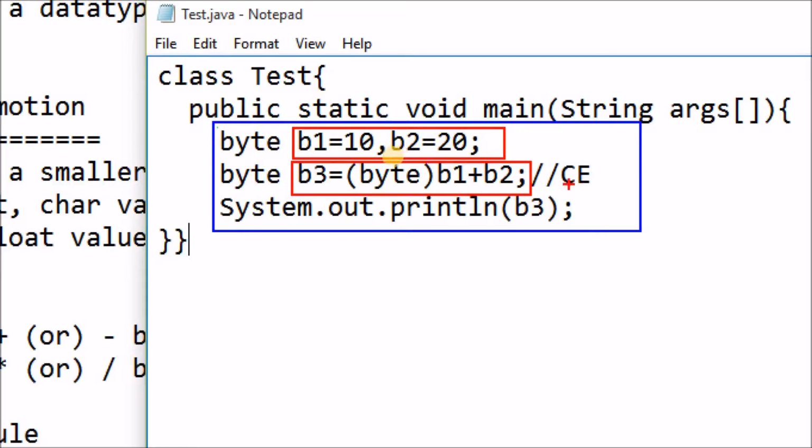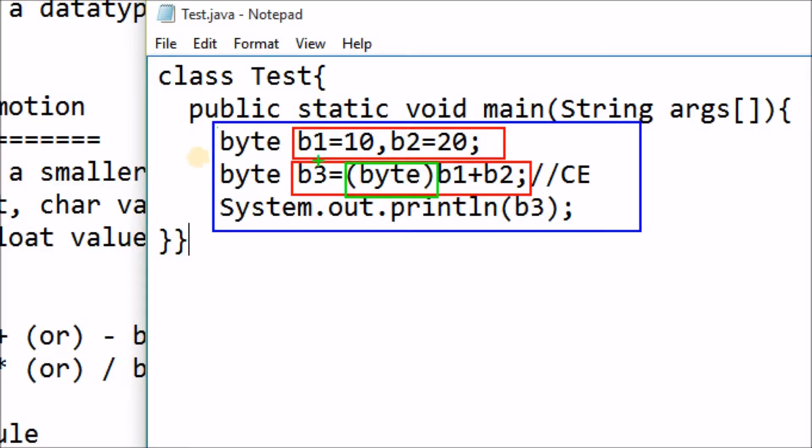We get a compilation error without this. If we don't write this byte, then we will get a compile time error, because byte plus byte is an int. In this case we require the typecasting operator, which is this one, byte.